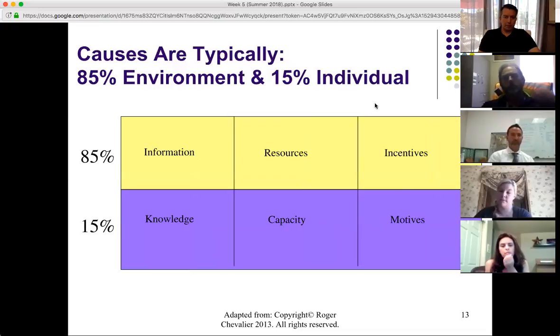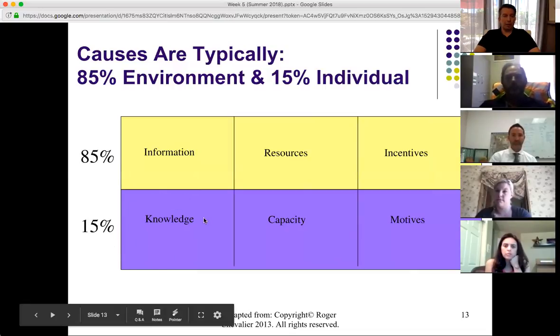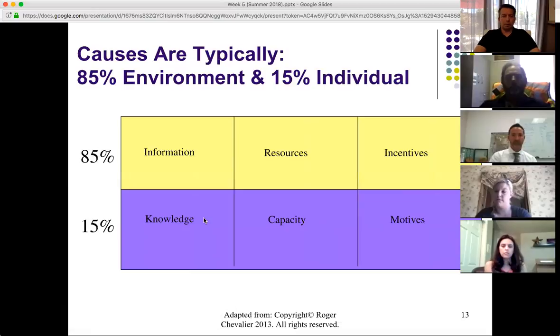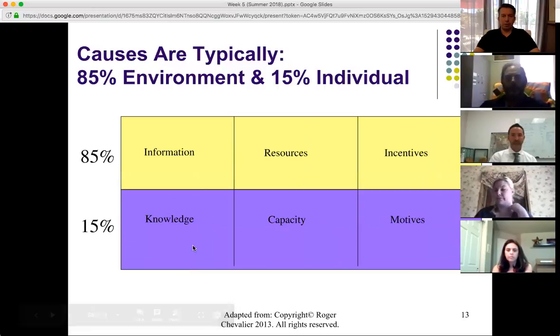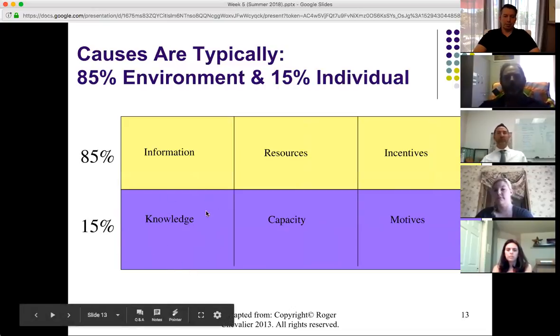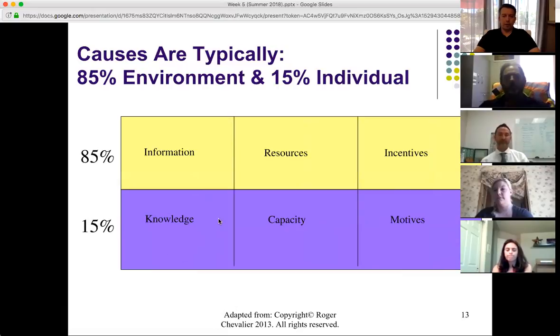The good thing about this is that right now, most of the money is spent down here in the knowledge box on training. If you've been around a while and been listening to your employer talk, and if they're typical, most of the time when they have a problem, they talk about, well, we just need training. We need more training. And they're talking about this box, which is just a slice of 15%. So they're likely wrong when it comes to what the right solution is for the problem.